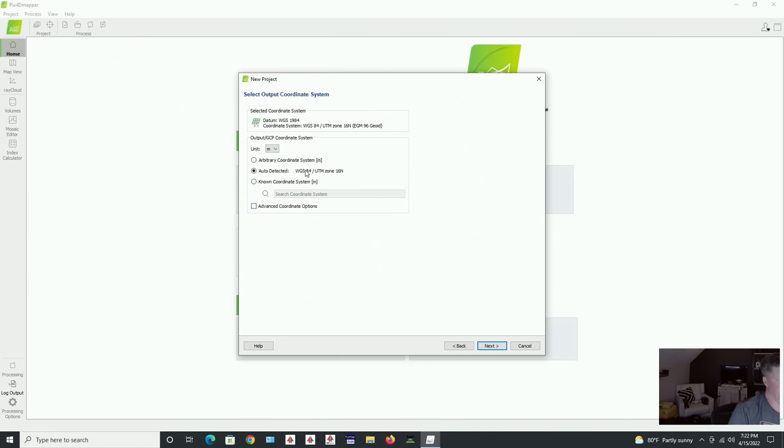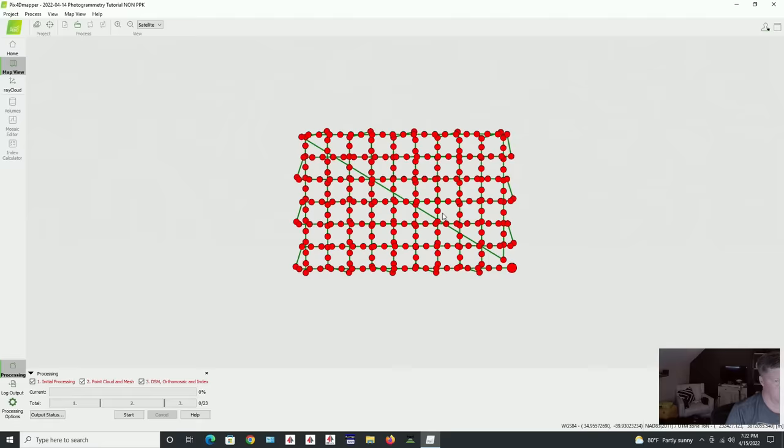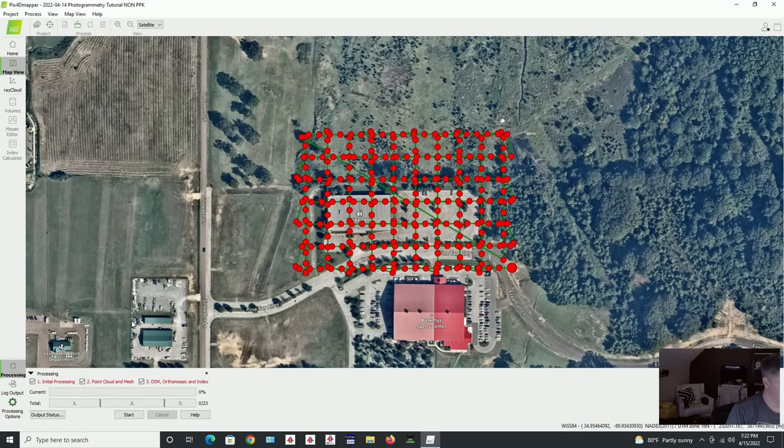And we'll just stay with, no, we don't, because I'm bringing in, give me 1 second. I'm going to bring in my ground control points, so they all have to be the same. NAD 83, that's what we're going to switch to. And this time it's just going to be standard 3D maps, finish. Okay, still same area. Let's uncheck this and this.